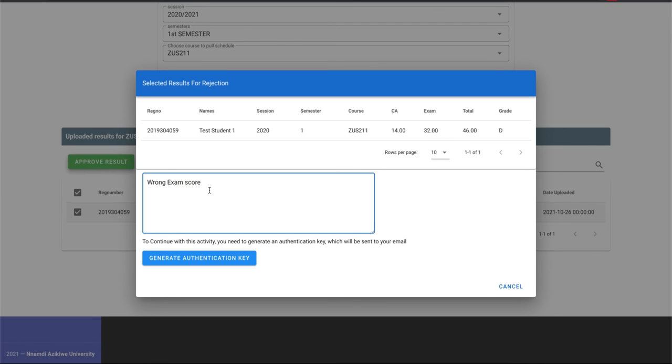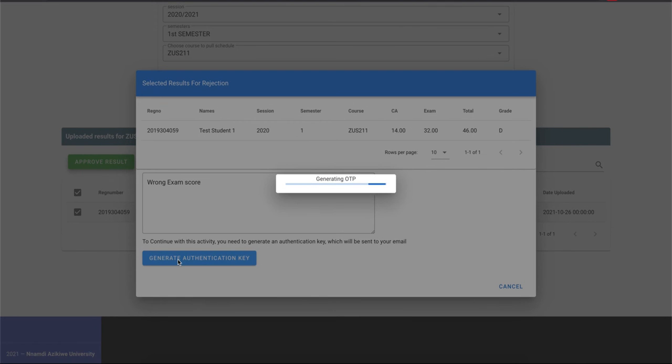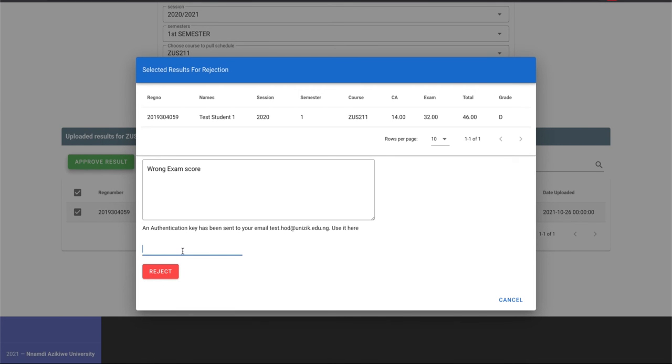The next thing to do is to generate the authentication or authorization key for this particular activity. So I'll click on generate authentication key. It will generate a fresh authentication key and send it to my email, or to the email of the HOD or the dean, as the case may be.